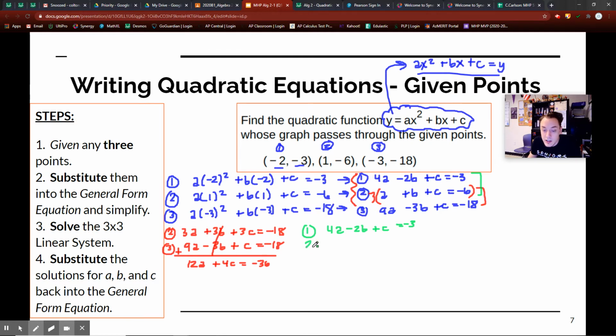And so my new second equation is I'm going to multiply this by 2. I'm going to multiply that by 2. So 2a plus 2b plus 2c equals negative 12. Okay? Perfect. Awesome. Let's combine these. Let's add them. That goes poofy. This now becomes just 6a. This becomes plus 3c, and this becomes negative 15.